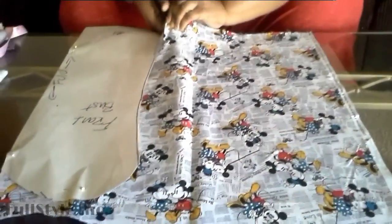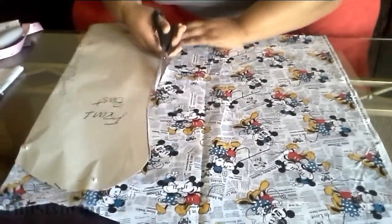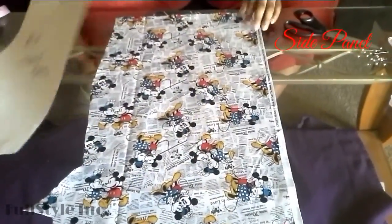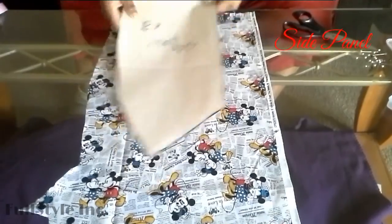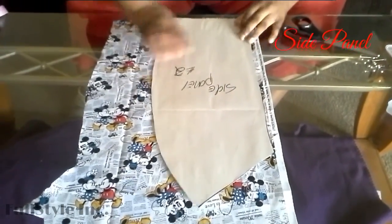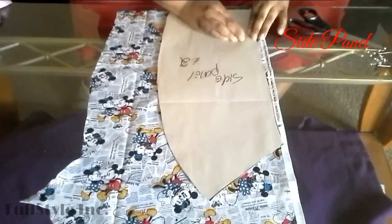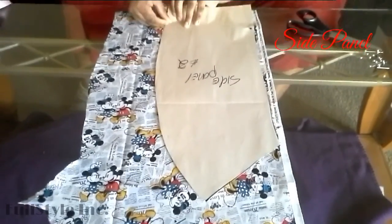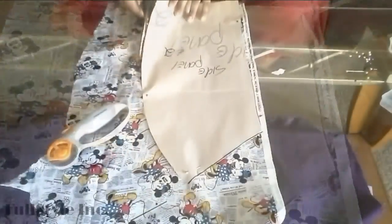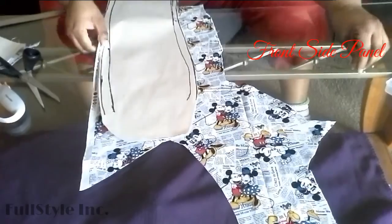You're going to cut out both your front and back pieces, careful to keep the fabric pinned in place on the pattern. For the 2 side panels, you would need 2 separate pieces for each panel, so don't worry about trying to cut your fabric on the fold. Here I'm using the selvage edge as the edge of my fabric just for a little bit of seam allowance. I made my pattern a little bit wider so that I can have room to bring it in if need be. You're going to do the same as before: pin your pattern to your fabric and cut.